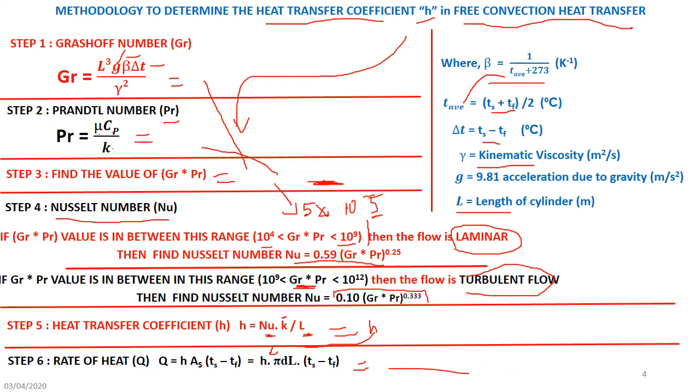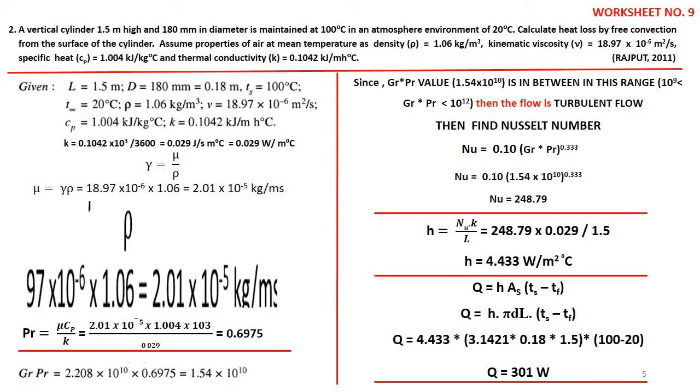In free convection, both mass flow rate and velocity will not be given. Okay, then you have to identify it's a free convection. Then you have to solve free convection problems. First you have to find Grashof number, Prandtl number, then GRPR, then Nusselt number, heat transfer coefficient. Okay, again I am telling you all the formulas will be available in the question paper. We will solve one problem with regards to free convection.